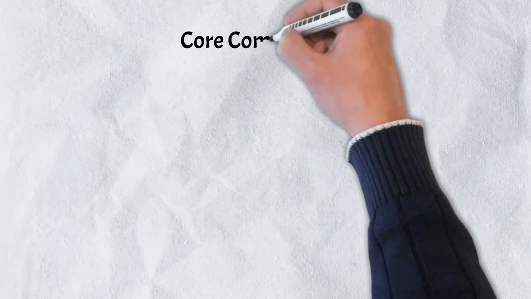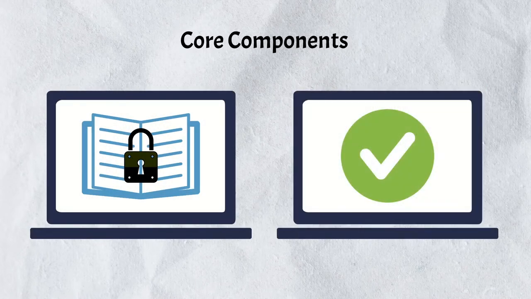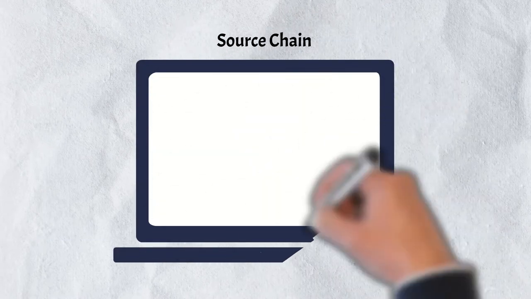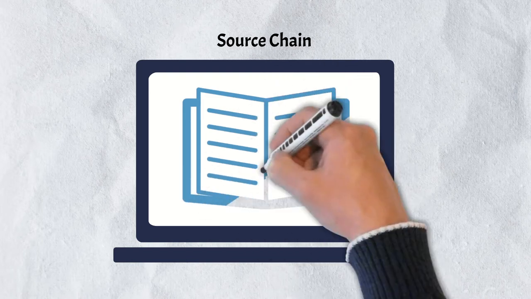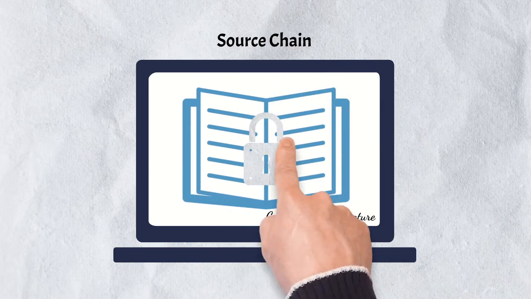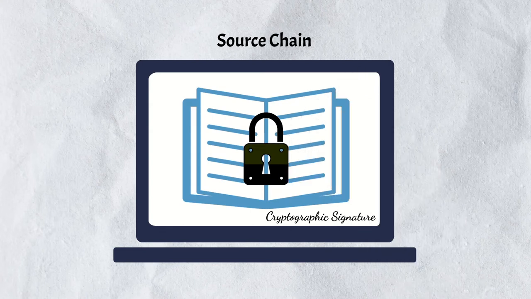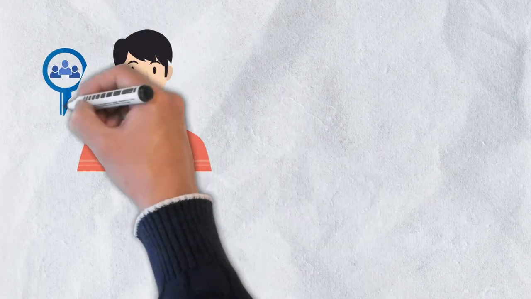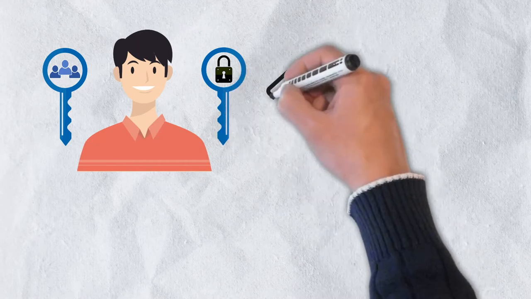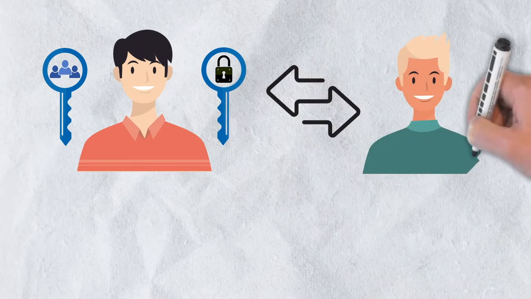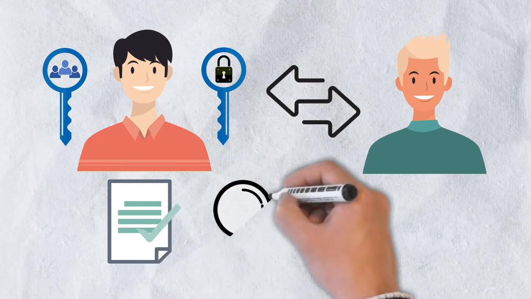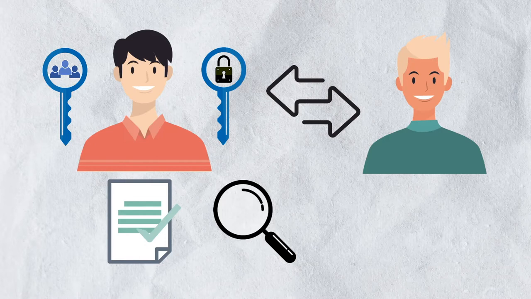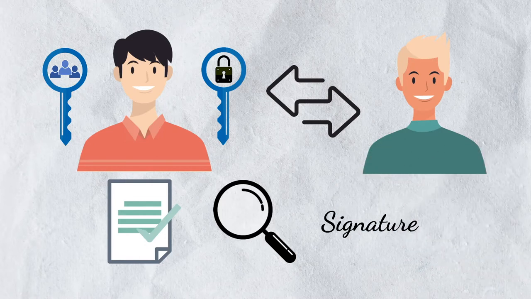Let's dive a little deeper into how Holochain works by examining two of its core components. The first is the source chain — a journal on each participant's computer that stores data locally. Each entry is signed cryptographically by the author and becomes immutable, just as it does on a blockchain once written to the journal. When a participant joins a HAP network, they create a public and private key pair that serves as a unique identifier. This enables participants to securely connect with others, prove ownership of written content, and detect data alterations by third parties. Every action recorded in the participant's source chain is authored and signed solely by them.